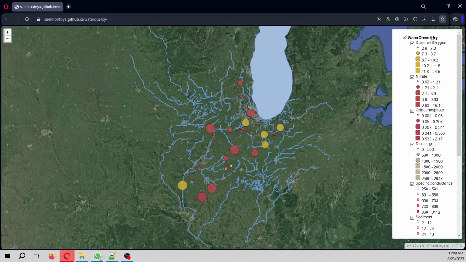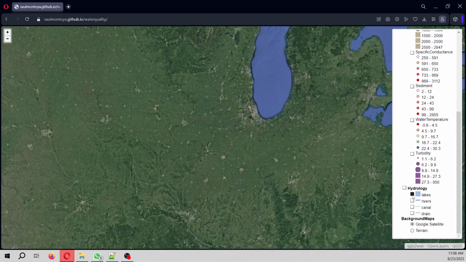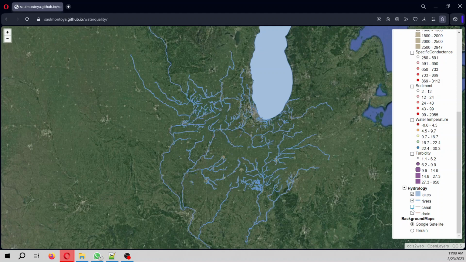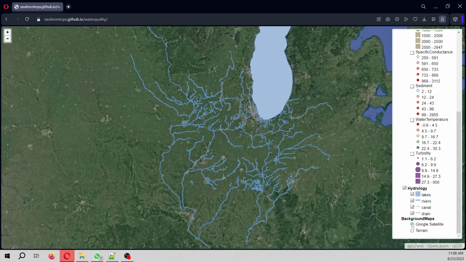It's a website where we have water chemistry parameters, and as well we have lakes, rivers, channels, and drains. You can switch between terrain and satellite.